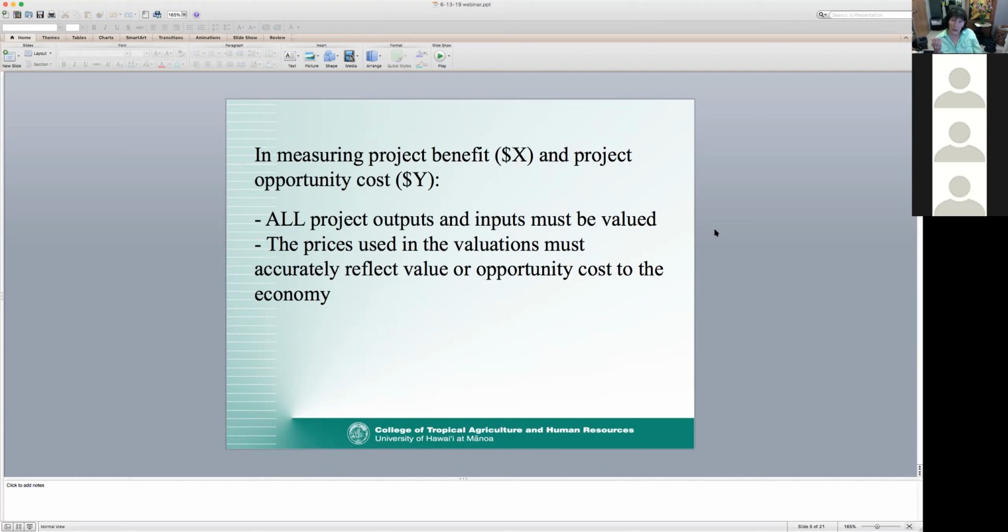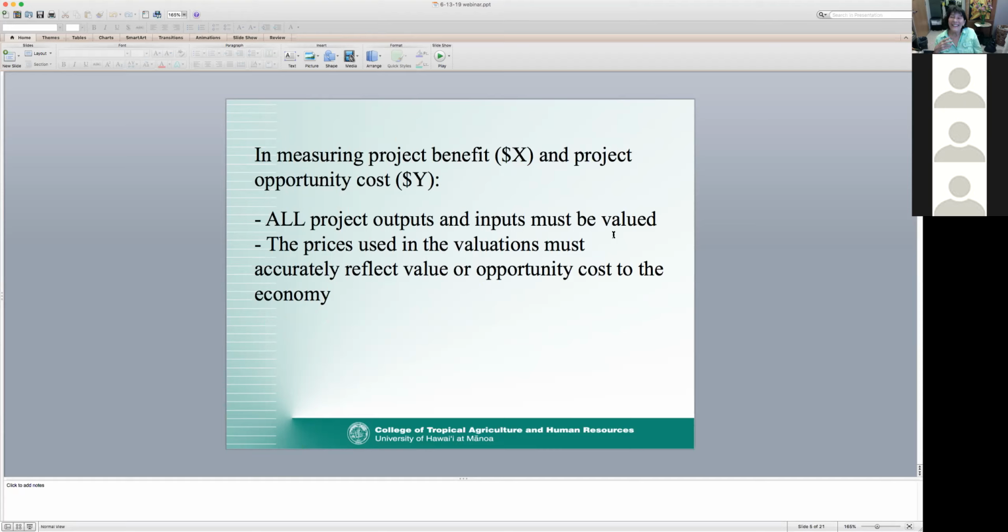But in real life, when you do these things, you've got to actually come up with ways to measure these things by valuing the outputs and the inputs. And the problem is that we really want them to be accurate. It's not that easy to be accurate because people muck with markets. And things muck with markets, just the way things happen.